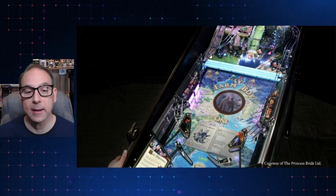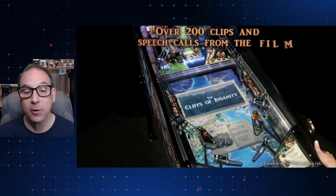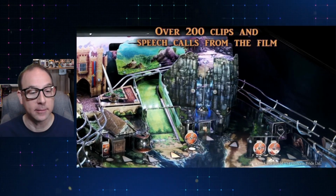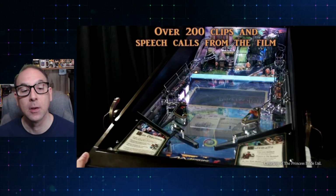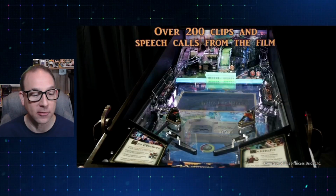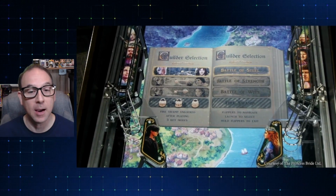Now here's a look again at some of the play action, with that lower playfield that is all virtual, and the upper part of the play table, which is, again, all mechanical. So you can see how it does different things as you play through on it.